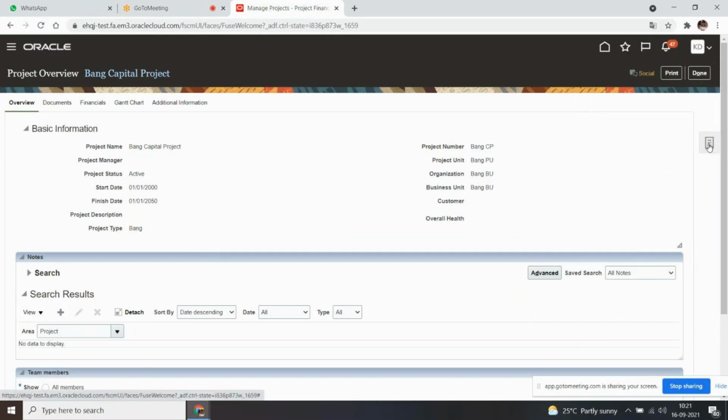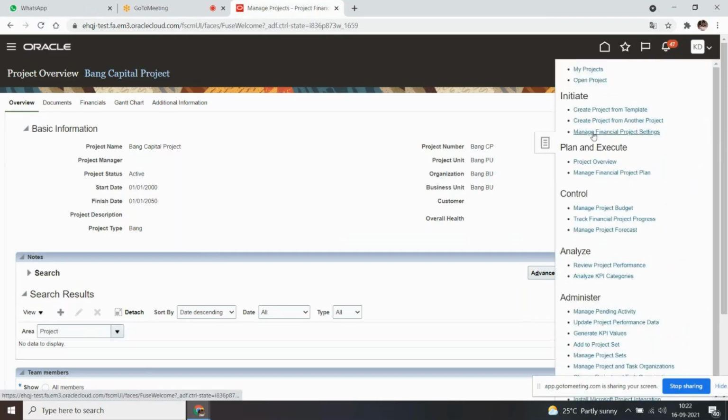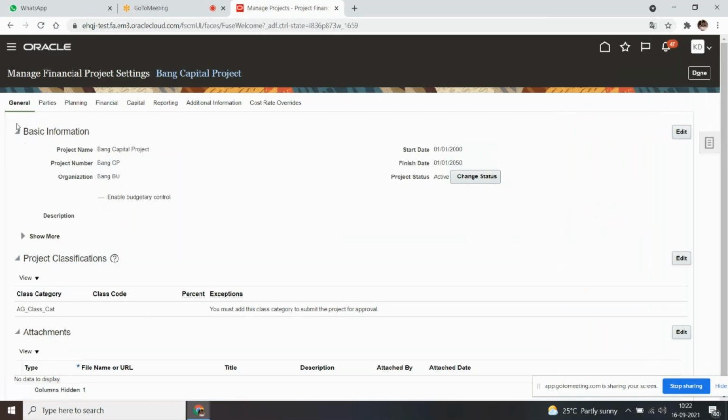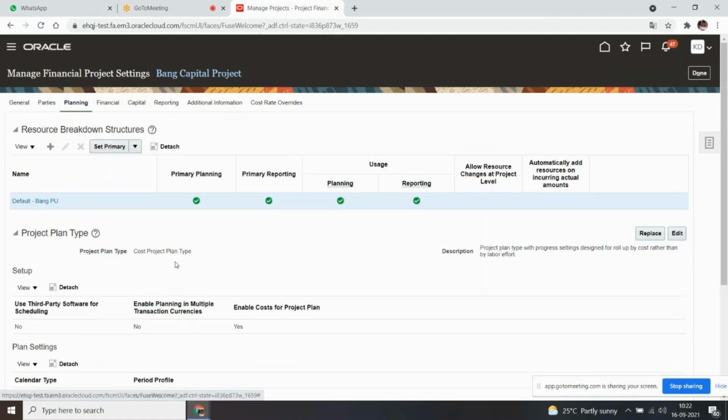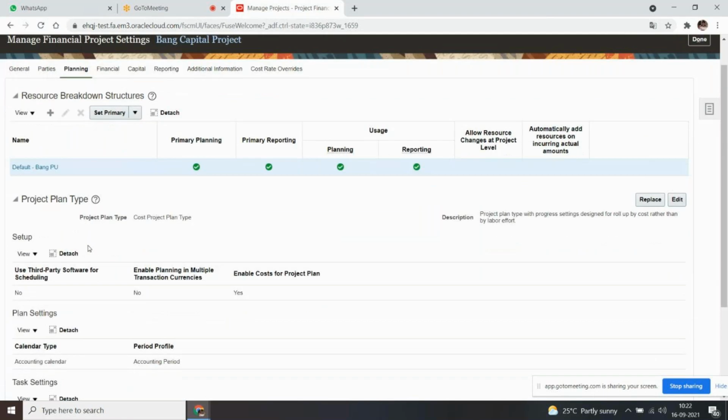Again, you have to go to the task list and go to manage financial project settings. This contains more information actually. You can see multiple tabs here: parties, which contains all your team members, customers, suppliers, right? Under planning, you can see the RBS details and whatever project plan we have selected.